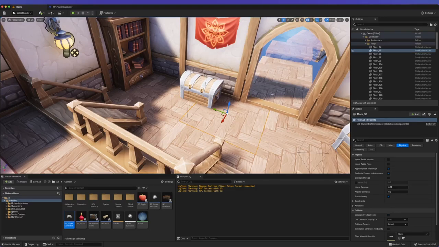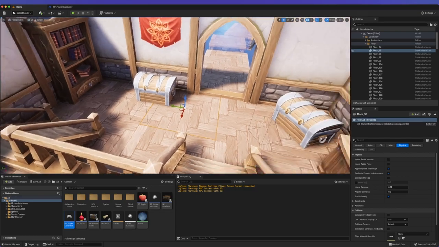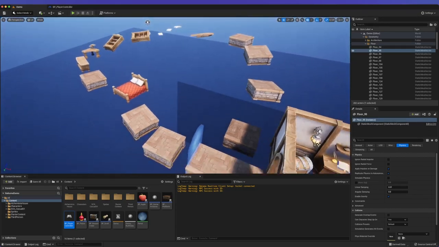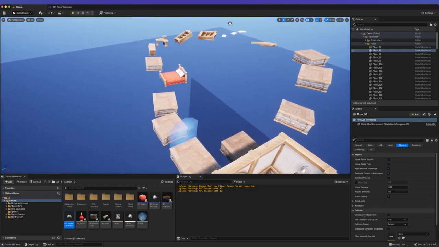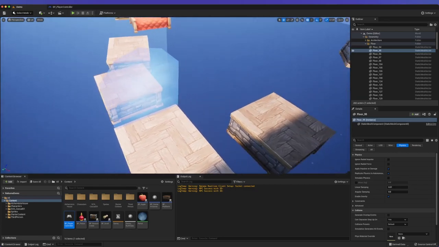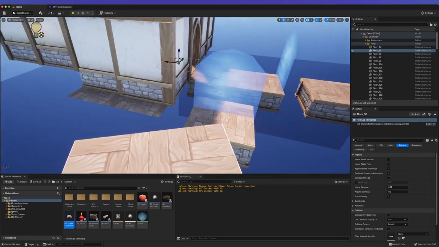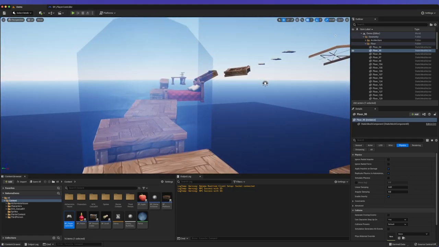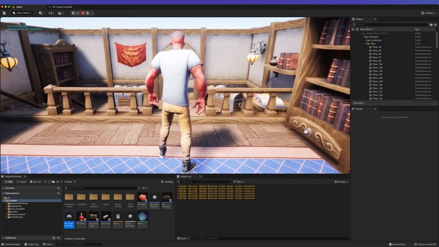Now that we've seen how interacting with an RPC works, let's take a look at how we can submit and read leaderboard scores using blueprints. For this example, I've set up an obstacle course for our player to navigate, with the goal being to reach the end in the fastest time possible. The timer kicks off as soon as the player walks through the start gate and ends when the player steps through the end gate. Let's quickly take a look at the obstacle course in action.